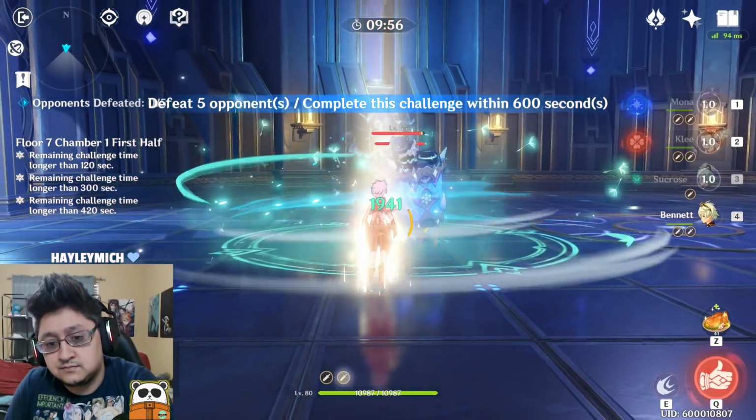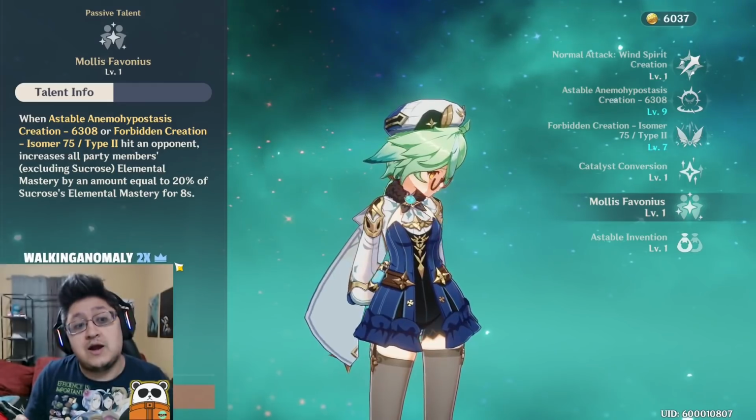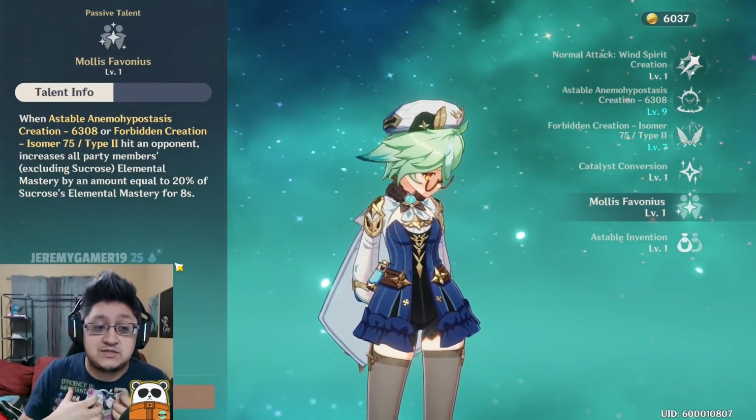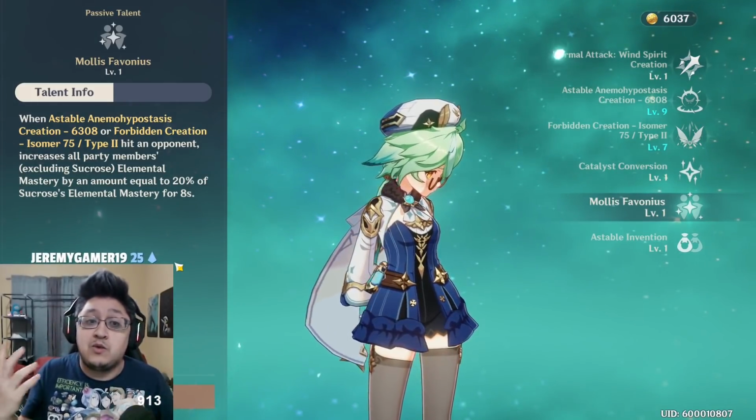The next thing you do, of course, is that once you use her E ability at all, you're going to get 20% of Sucrose's elemental mastery transferred over to Mona as well. So 50 elemental mastery plus whatever Sucrose has.